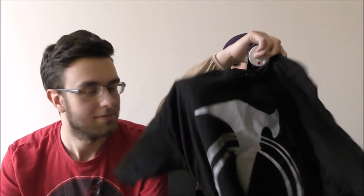So now we've got some items for Middle-earth Shadow of War, which is the sequel to Shadow of Mordor, I believe. Yes. We've got a pin badge, and we've got one ring, but not the one ring, it's just one ring. The other one ring. The second ring. Two ring. I like this. This is very good. I think it's metal as well. It's really nice detail. A bit closer. You can't really see the inscriptions.